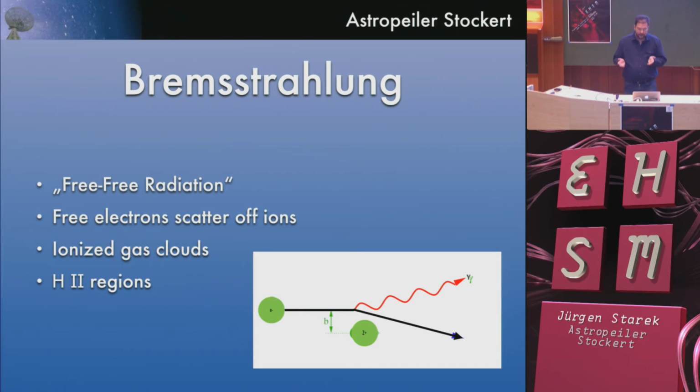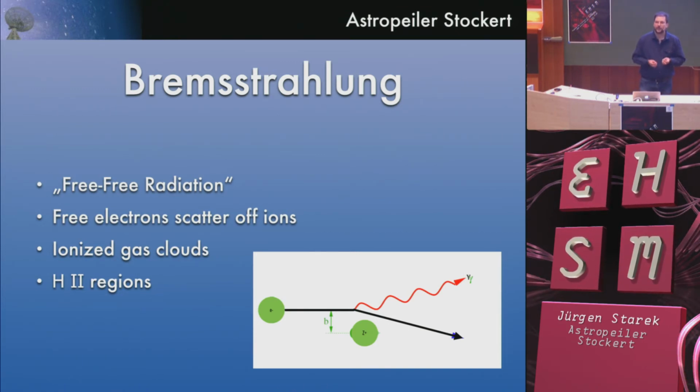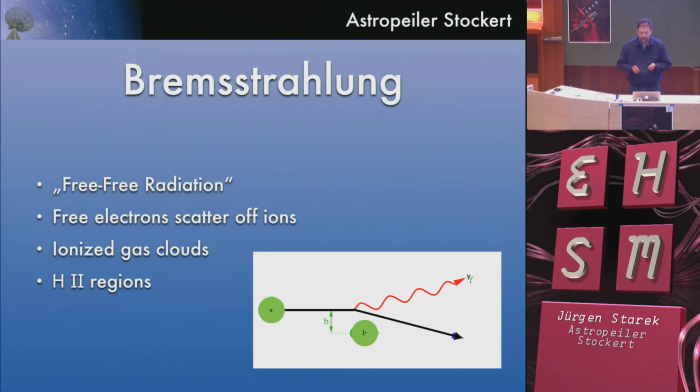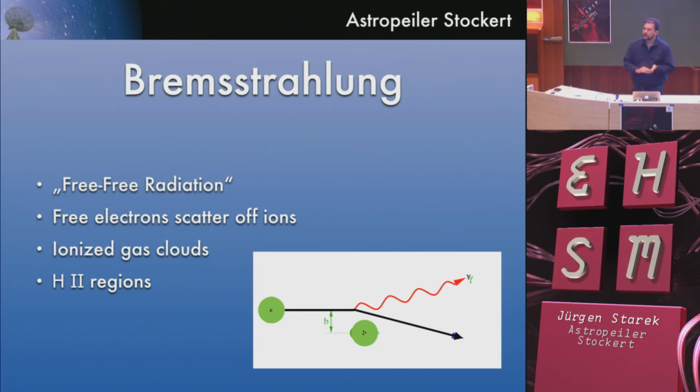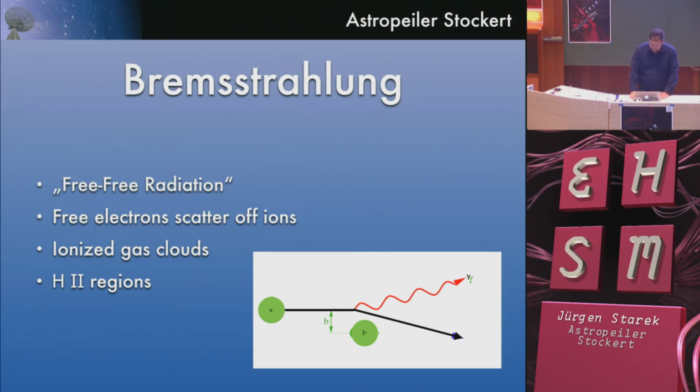It's just that I think it's already becoming clear that we are not so much concerned with visible phenomena here. I'm always talking about gas clouds and stuff. So that's also the reason why you want to do radio astronomy. Astronomers always want to cover as much frequency area as possible. And radio astronomy is on the lowest energy end of the spectrum and looking at essentially all these invisible phenomena that you would not notice with any other techniques.